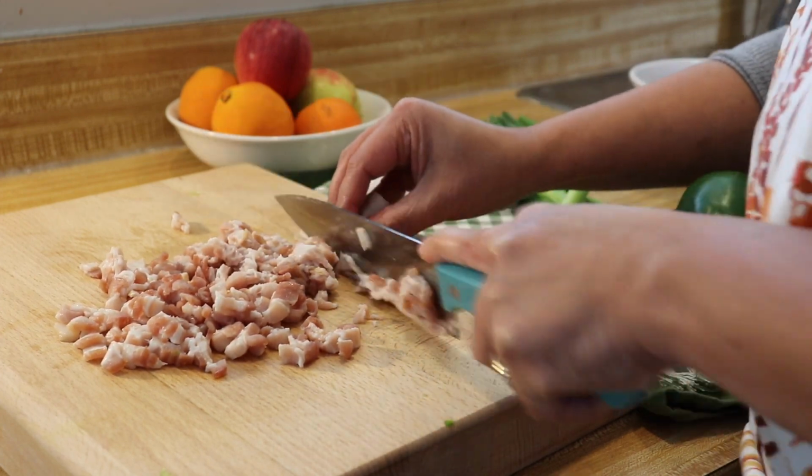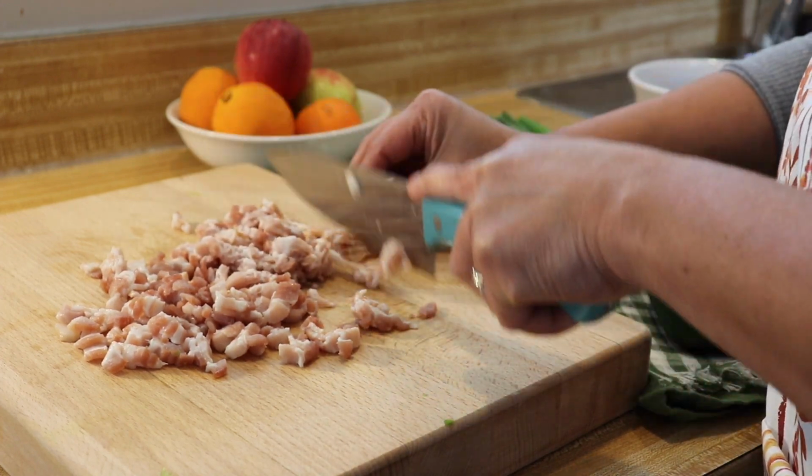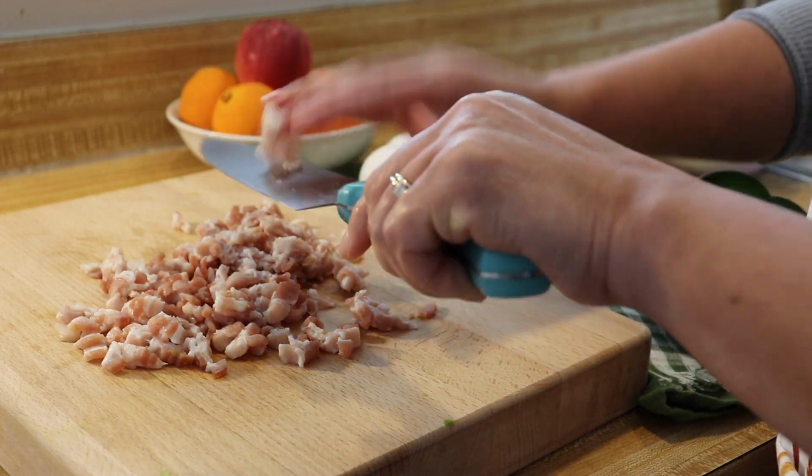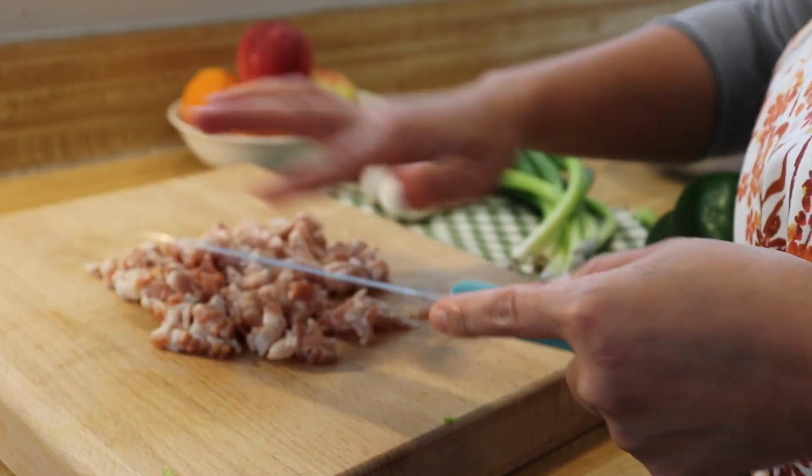So this is the preparation for all the ingredients in this recipe, and then later I'm going to show you how to cook them, and then you put them all together. Alright, so this is how I cut my bacon.